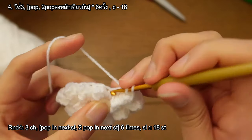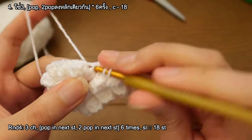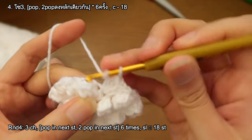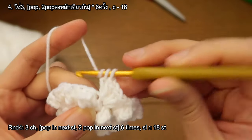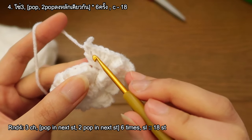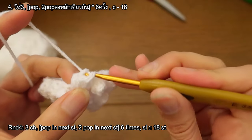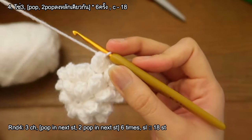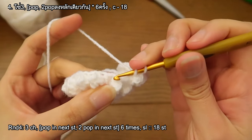Just 1 double crochet, 2 double crochet, 3 double crochet, 4 double crochet, 5, 6. Count back for 5. And hook this through. Create 1 popcorn. Next, 2 popcorn into the next stitch.